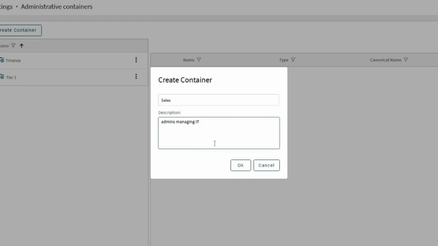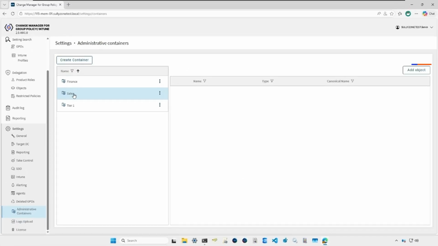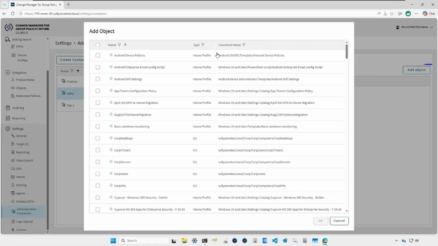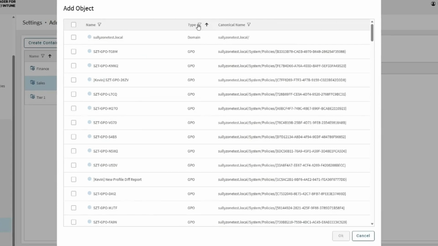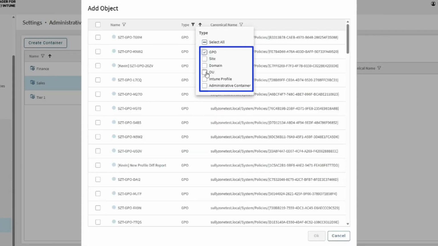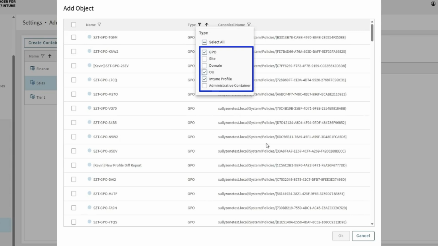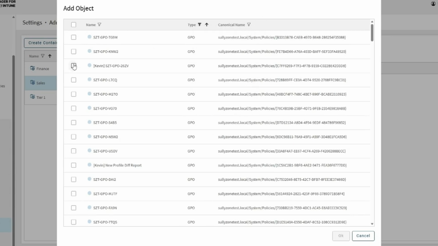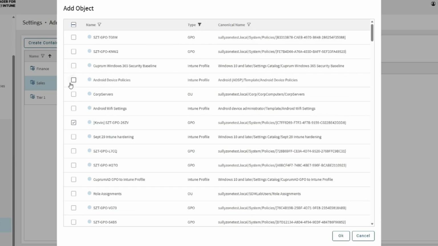And once I create those containers, I can add different objects to the containers. And you can see from a types perspective, I can add Intune profiles, GPOs, OUs, even domains or sites or admin containers as well. But what I'm going to do here is pick these objects that I may want to include in this admin container.